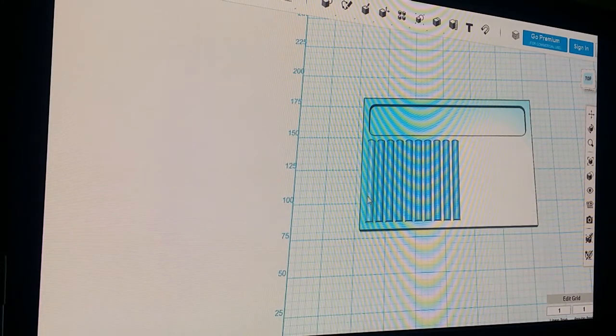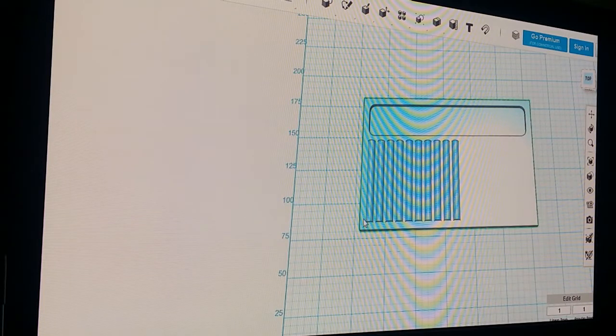How many does that give us? 1, 2, 3, 4, 5, 6, 7, 8, 9, 10. So that should be good. 10 pinning grooves is more than enough, I think. And you could chamfer these edges as well, but when you tilt the pinning tray, if these edges were chamfered, the pin might just slip right out of the trough, and you don't want that. So I leave those edges flat, but you can fillet those as well if you wanted.